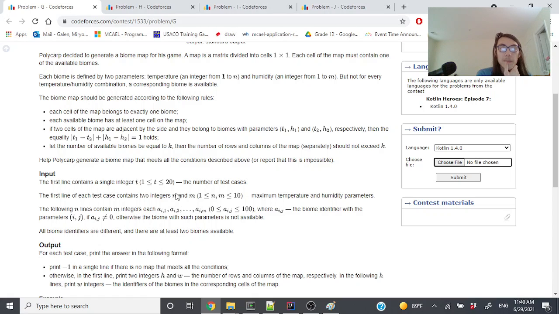Each biome is temperature and humidity. Each cell in the map belongs to exactly 1 biome. Each available biome has that. Okay.